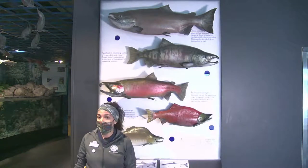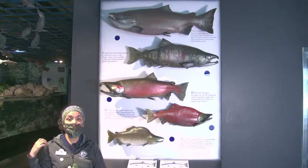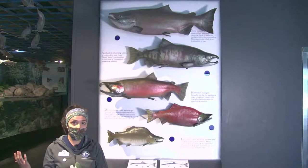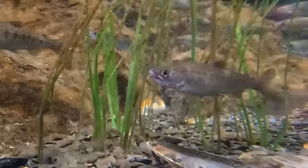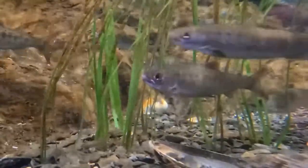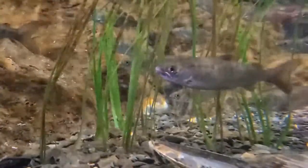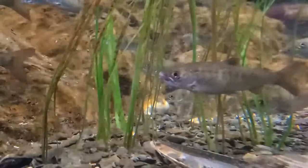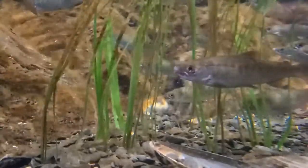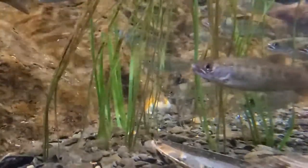Wow, friends. So, like I said, we are here at the salmon habitat, and they're right behind me. So I want us to take a closer look at the salmon that we have here at the Sealife Center before we get started with our activity. Wow, look at this really cool salmon. It has a really cool pattern on its back. Has little spots. And this is the coho salmon, and when it gets bigger, it will grow like one of the salmon we saw just earlier. And it has that really cool mouth that we saw.